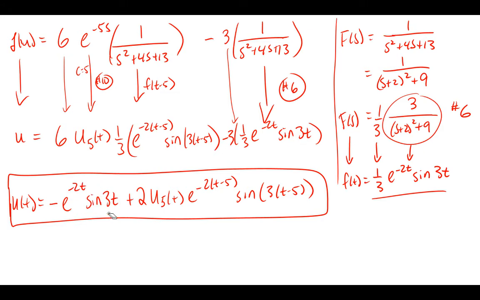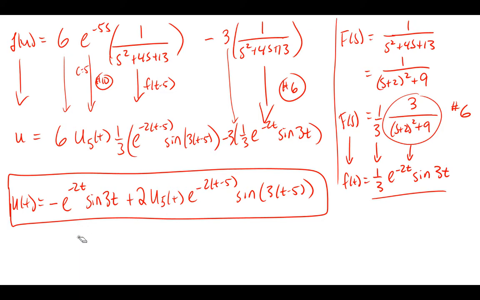This is an oscillator whose amplitude is shrinking as time goes on. And this one is too. Same thing. However, the fact that we have two pieces here, and in fact one of them has the step and the other one doesn't. This piece is sort of turned on right from the get-go. So right after time 0, this piece is actually present, whereas this piece waits until time 5.